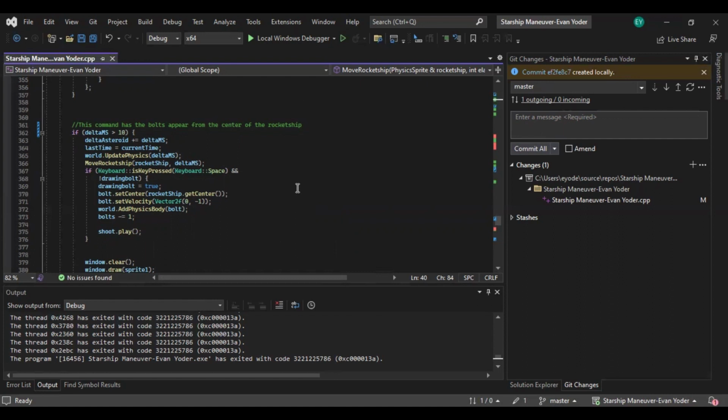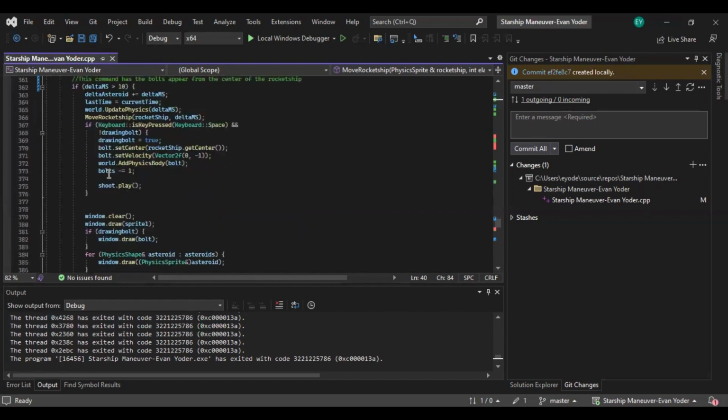Which, when you think about math, may not make sense. When I was thinking about it initially, it did not make sense, but in messing around with the physics, you would have to put negatives to make it accelerate upward. And every time the bolt shows up on the screen, you decrease the amount of bolts by 1. And the shoot play is where the blaster bolt music and audio comes in.